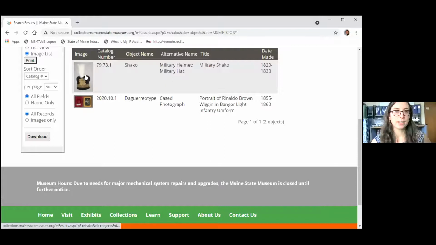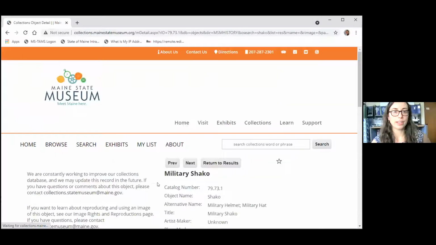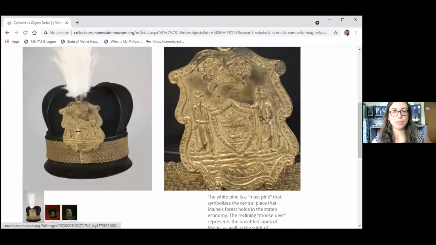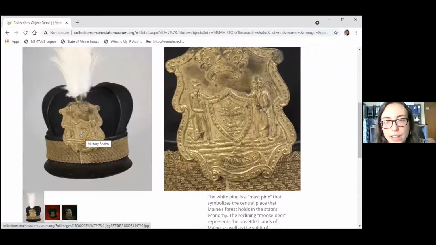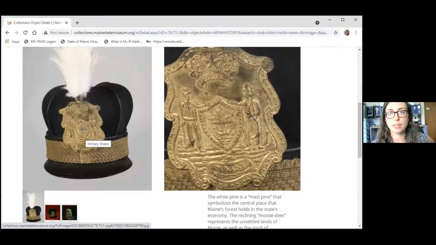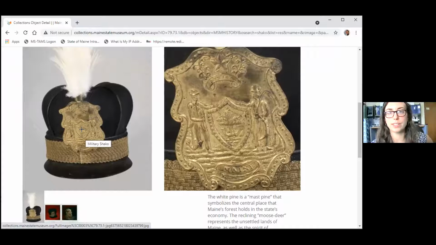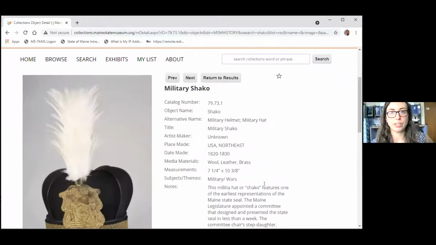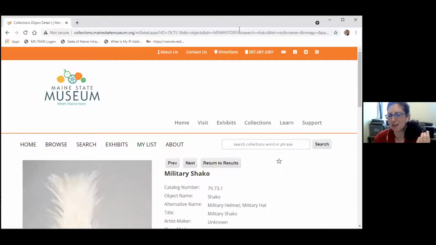Yeah, that's the giveaway. All right, so if I click into the record, zooming in here, even if you didn't read the description, you might notice that classic Maine state seal with a dirigo crest, says Maine on it, and then there's a little bit about that in the description here. We just couldn't resist asking you about a shako because it's just such a great word. So we needed to give you something challenging but pretty accessible. And now you all know that a shako is a military hat. And a fancy one at that.